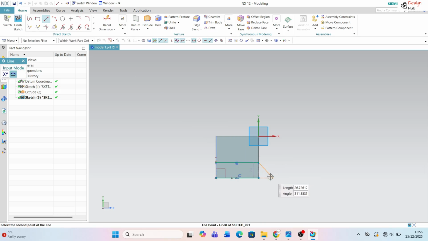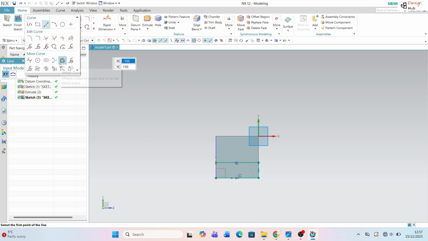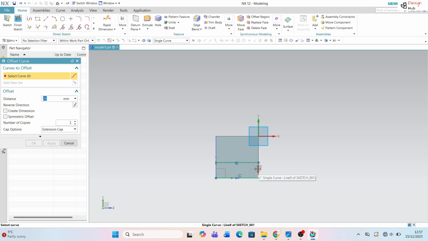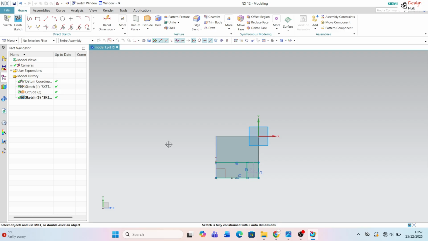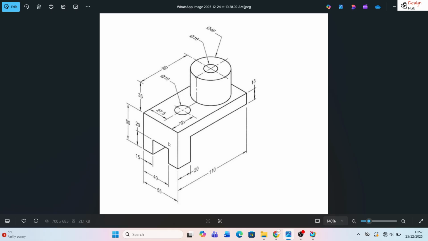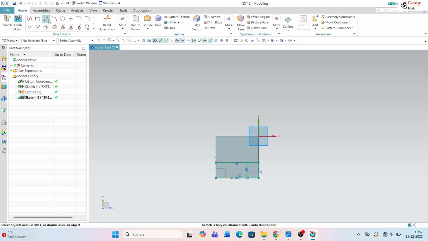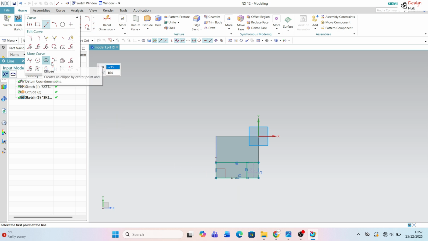Again with the reference line, like the front back one side, and again the offset of 15 mm. On both sides I think it's 50, so on the other side also the 15 mm line. Select the offset curve.